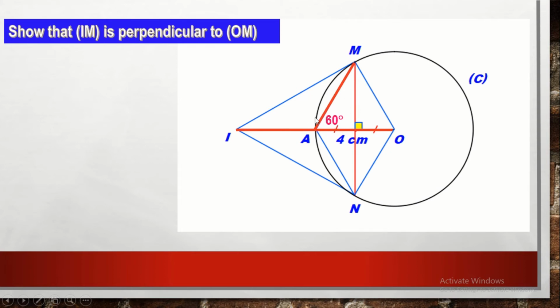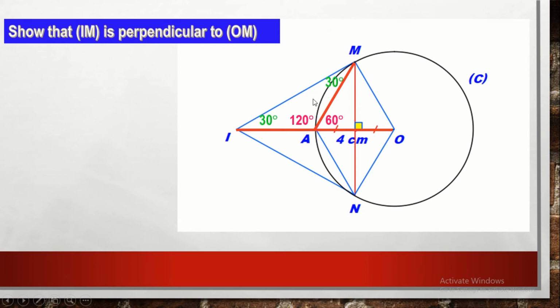The angle MAO is 60 degrees, angle of an equilateral triangle. Now what about its supplement here? The supplement MAI, isn't it 180 degrees minus 60 degrees? So it's 120 degrees. Well, triangle MAI is isosceles. Can't we say that the base angles are equal to each other? So the angle AMI equals the angle MIA. These two angles are base angles. How to calculate them? This angle is 120 degrees. The sum of angles in a triangle is 180 degrees. So what remains for both of them? 60 degrees. Since they are equal, each of them will be equal to 30 degrees.